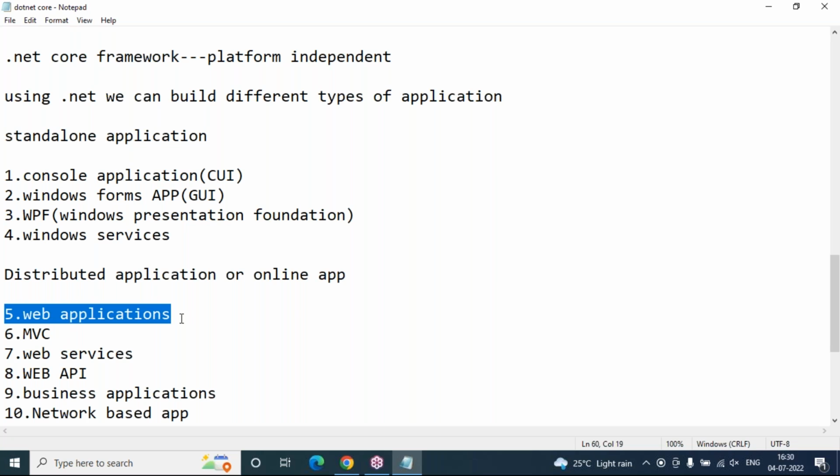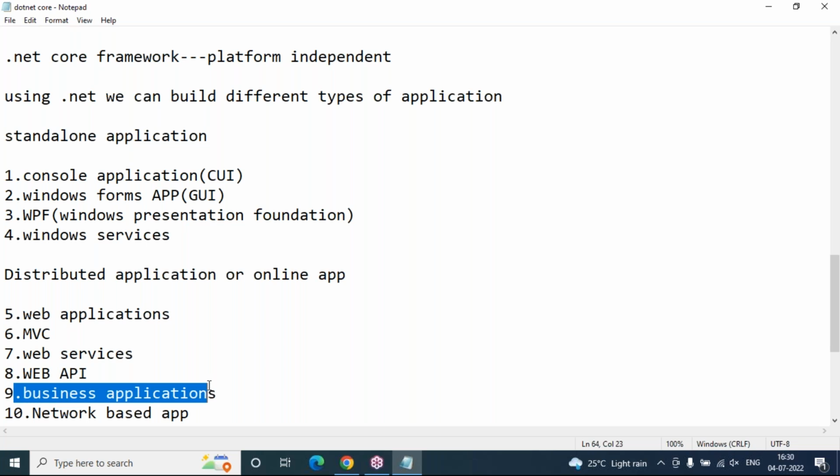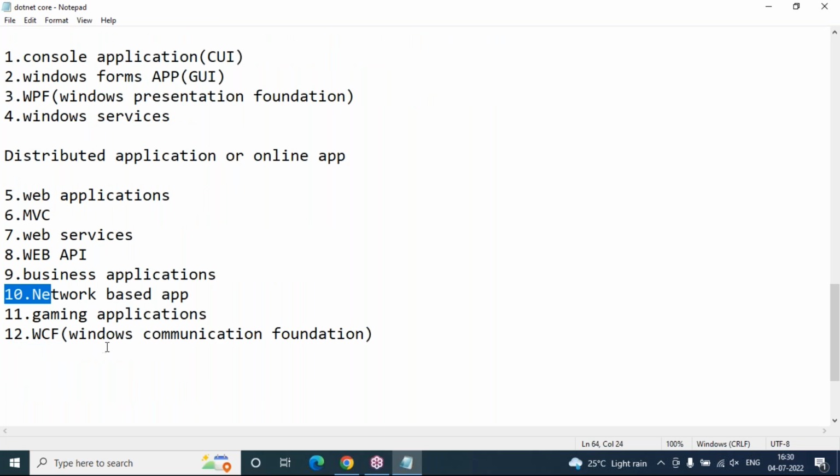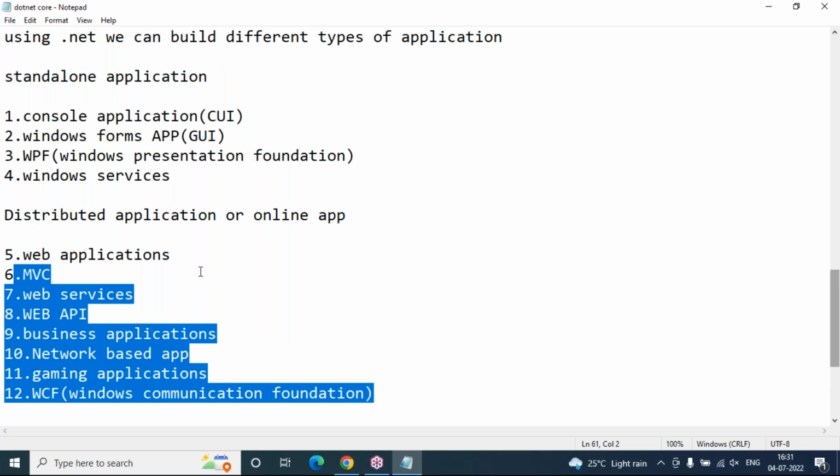So web application development using ASP.NET, MVC (the Model View Controller design pattern), web services, which are used to share services from one application to another, and advanced web services like Web API, where we can prepare RESTful services, and business applications, network-based applications, gaming applications, and WCF, Windows Communication Foundation. These are all applications we can develop using .NET only.